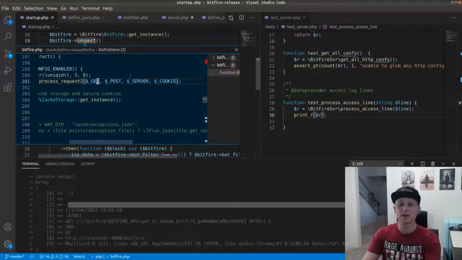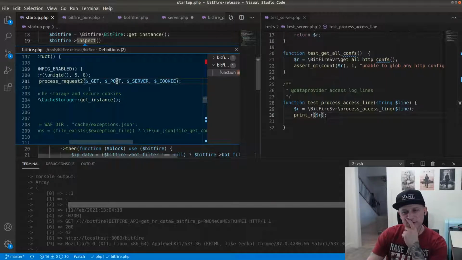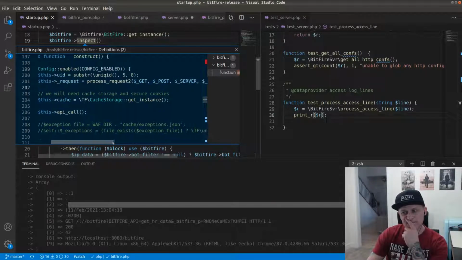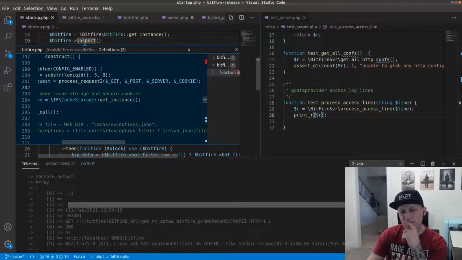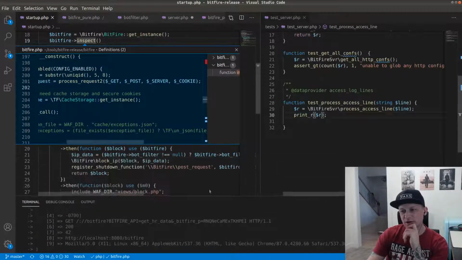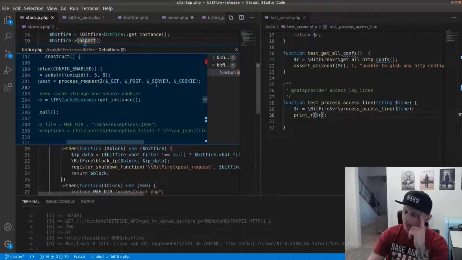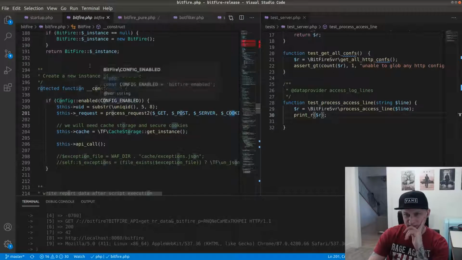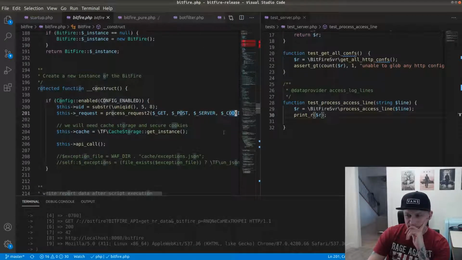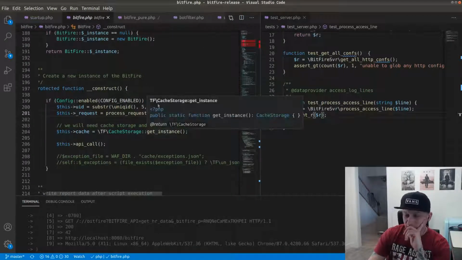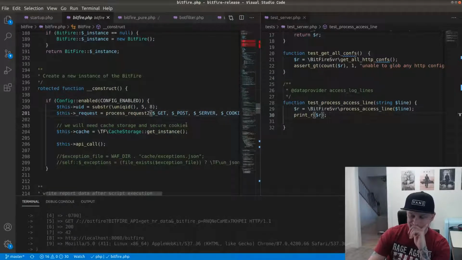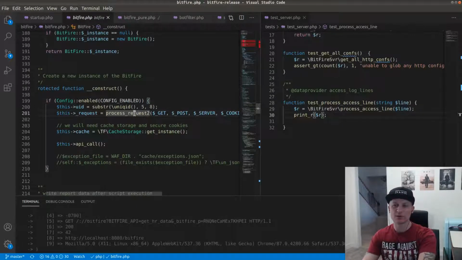That takes, okay, get variables. So this takes all the global variables. We can put in the server headers. We can put in the server request variables, or the server referers. We don't have access to the cookie data. We don't have access to the post data. We could process out the get parameters, and then just pass it to process request and let that create it for us.